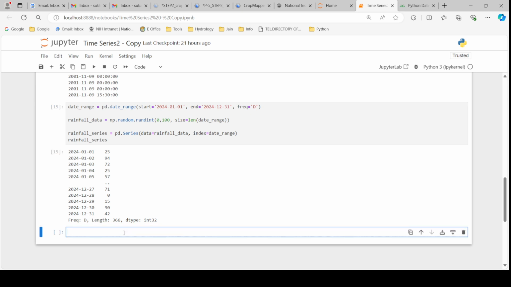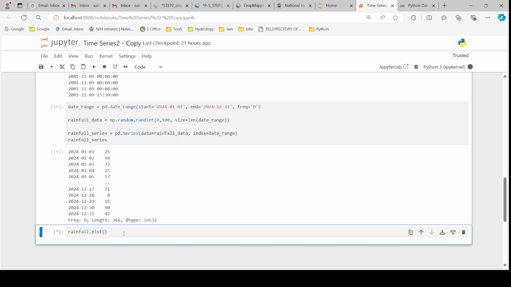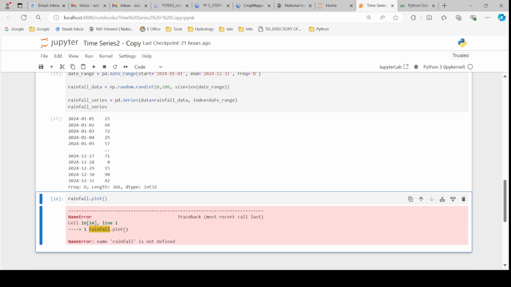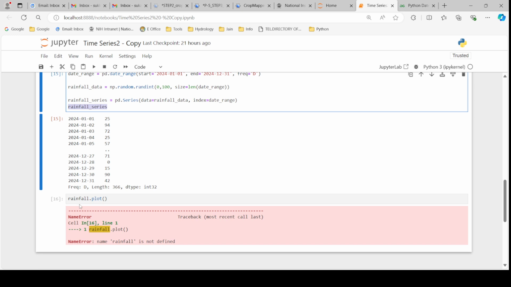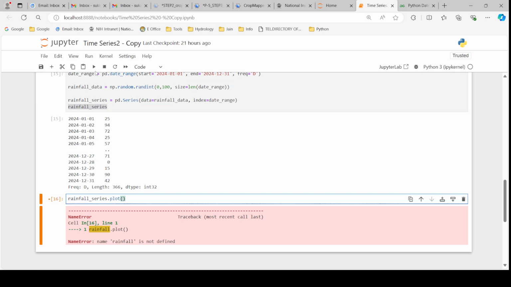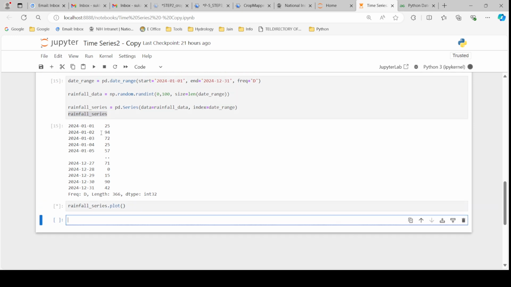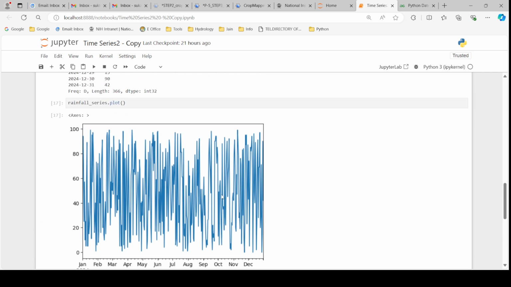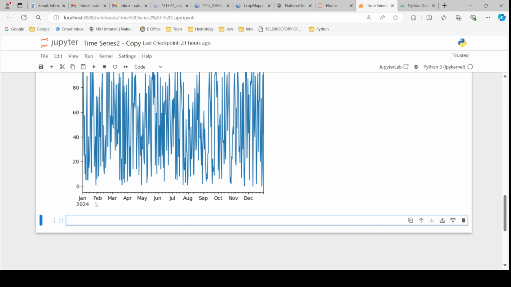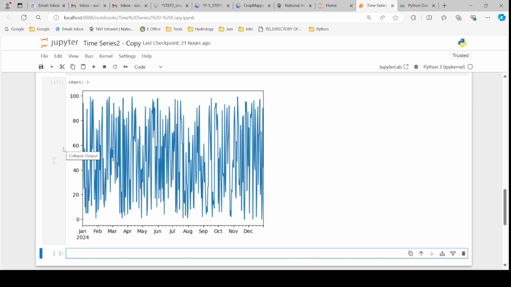In order to plot this time series data set, we can simply write rainfall_series.plot and hit enter. So we can see that we have created a plot in which on the x-axis we can see the month, that means time, and on the y-axis these are some values.